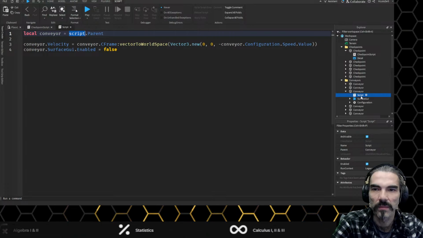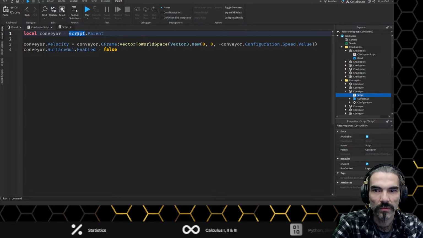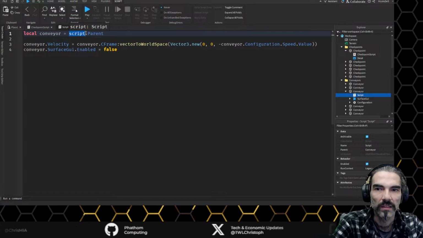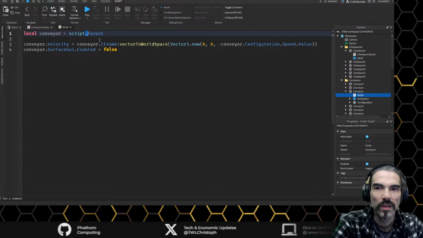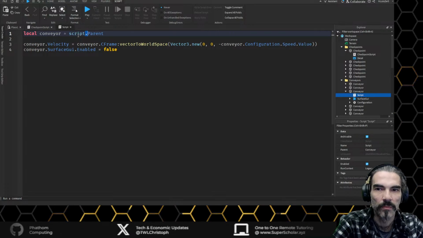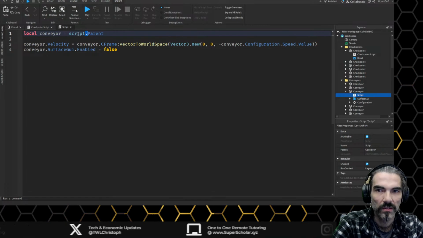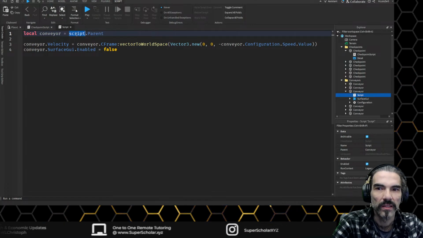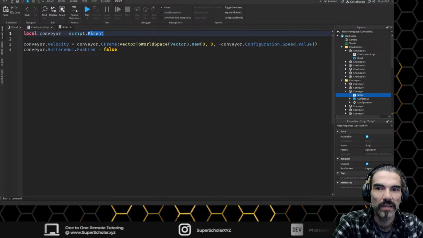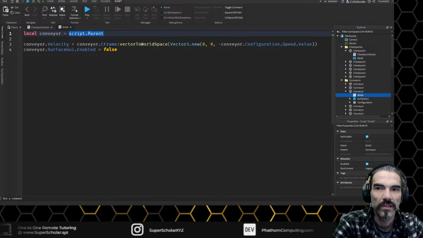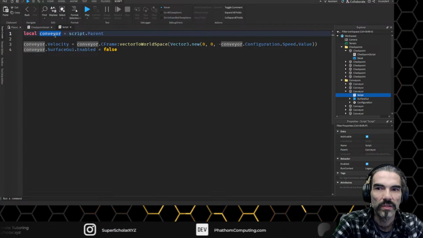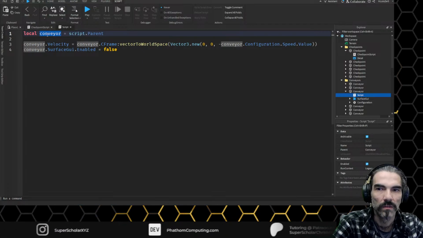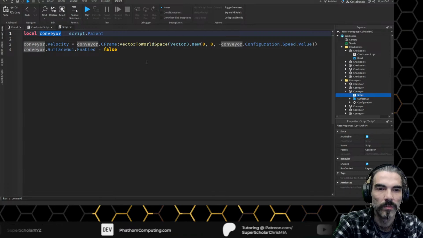If I am this script file, then script is a reference to I, and then the dot is just a reference to another relationship to that particular file. And in this case, it's the parent. So we're going to basically say the script file has a parent. Whatever that parent is, save it into conveyor, local conveyor, the variable.